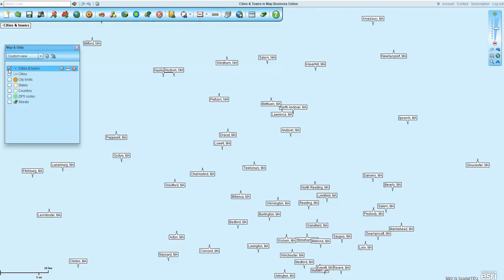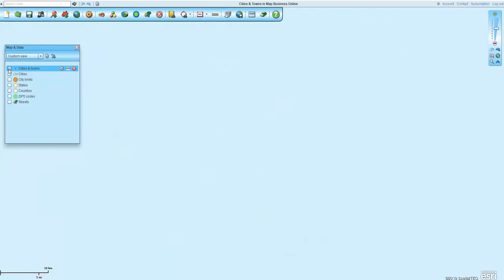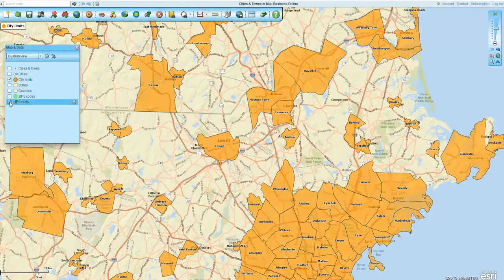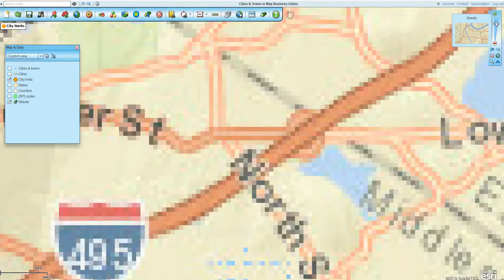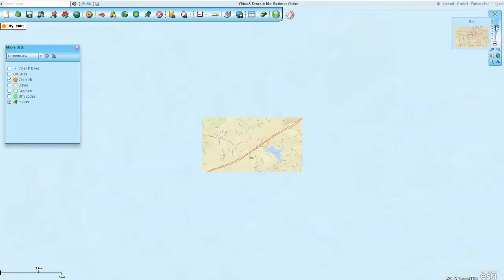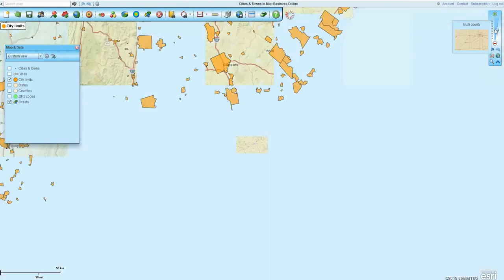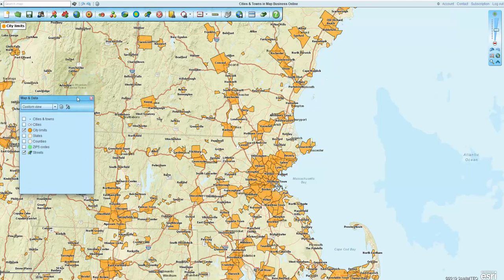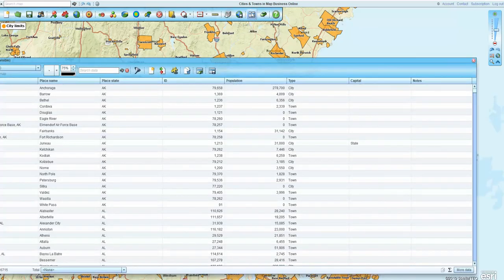So the other thing we can turn on is city limits. If we look at the city limits, you can see the actual boundaries of cities and towns. And as you zoom in, you'll get more of them. That's with the streets background turned on. And if we zoomed all the way in, then you'll start to get more information, but you still see that some of these towns and cities do not have boundaries associated with them, because they're just small towns and cities and they're not included in that layer. So that doesn't have every single city or town in creation, but it does have the major cities and towns. And city limits is good because you've got the ability to work with that data.